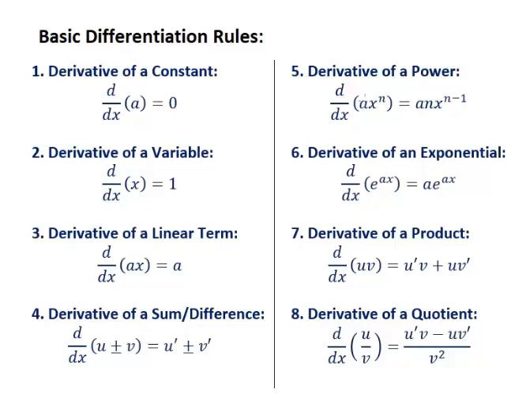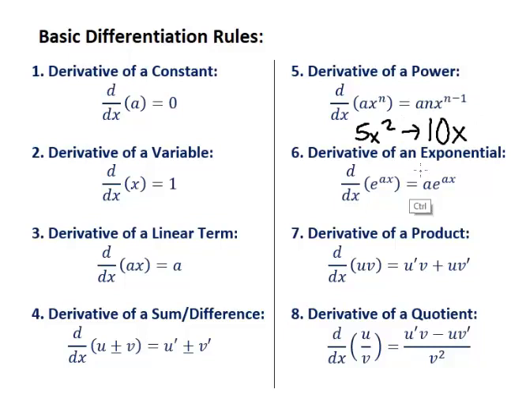The derivative of a power. If you have anything like, let's say 5x squared, you have a number, you have x, and you have an exponent. How do you find the derivative of that? Very simple. You multiply the coefficient with the exponent. That's why I say a times n. You copy the letter and you subtract 1 from the original exponent. So I subtract 1 from 2 in this case, it will be 1.